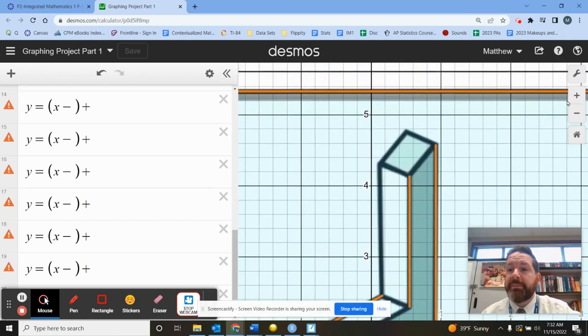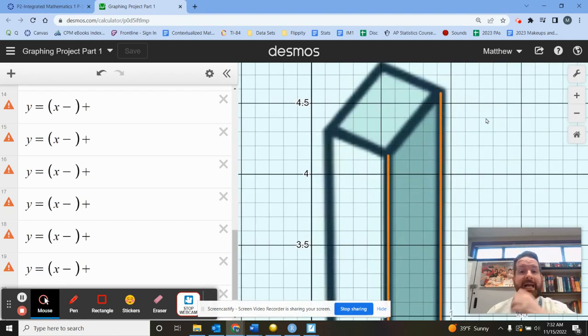Now I'm zooming in just to get a better sense of where we are. I'd like to get the line that goes from here to here. So this little diagonal line, it doesn't cross the y-axis, so I can't match a y-intercept very easily, but what we can do is this. I want to make sure my line goes through a point that touches the top of this line.